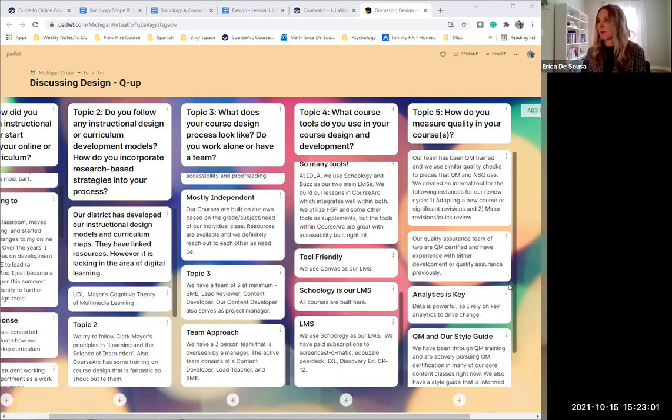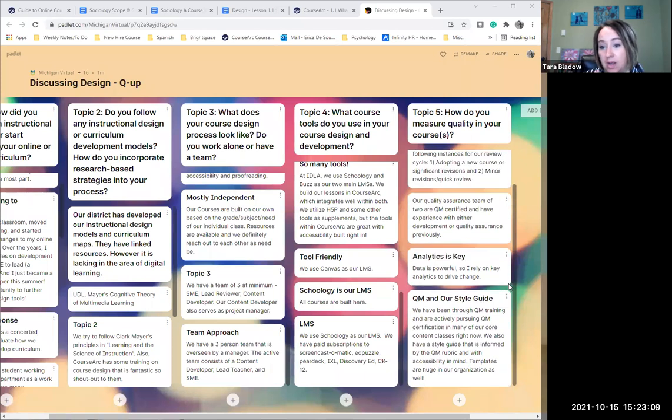So I see some other people chiming in. Yeah, all of our instructional designers and course development assistants are trained in QM, and most have even taken the reviewer training. But again, like what Erica said, we've looked at the QM standards and we've embedded them in our templates.